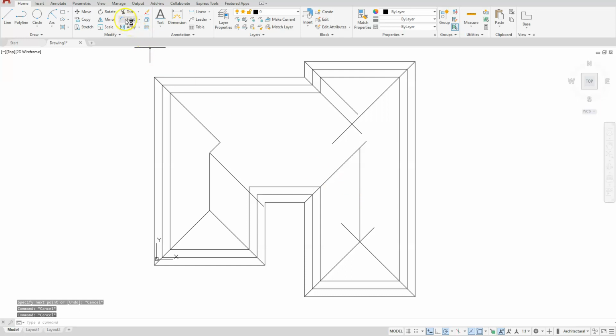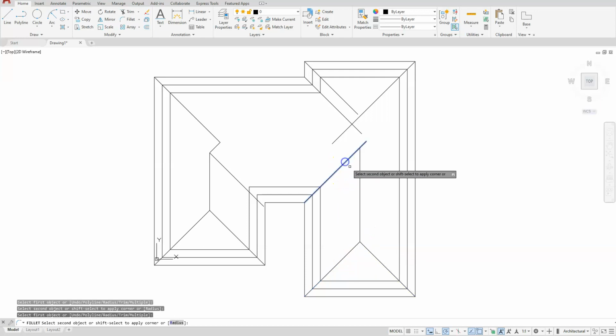so I'll leave it. Let's clean this up a little bit. So I'm going to fillet it. And then I'll put a fillet between here and here, these two lines. And I know that I want this line to stop where this one is. I'm just going to fillet it here to here. And then I'll bring it back with filleting between these two lines.